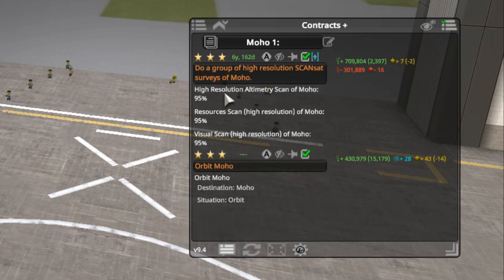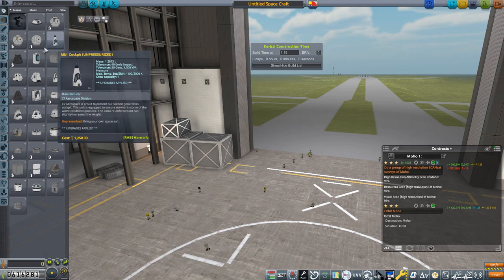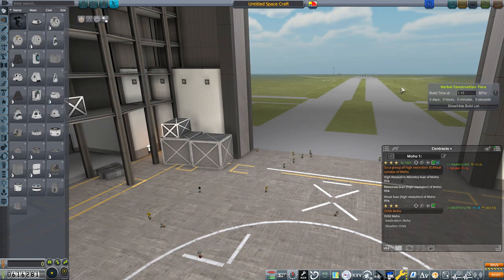But what I'm looking at is a high-res altimetry scan of Moho, a resource scan, high resolution of Moho, and a high-res. So you gotta put everything. That's a lot of stuff. Okay, let's get started. This is gonna be a big boy.